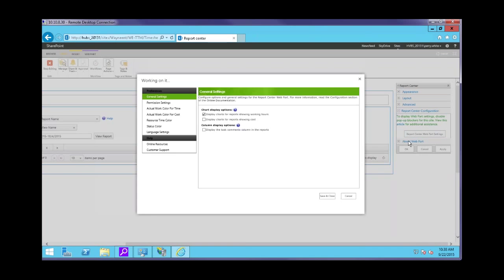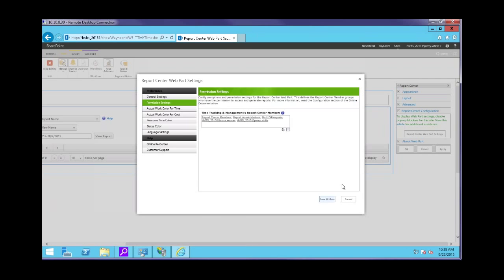I clicked on the Report Center web part button, and it gives you, again, the same little flyout window that we saw before, but this time it's to configure the report. And what you see here in the permission settings is you can grant who is going to have access to the Report Center. Again, you can either give them group membership or personal membership, and it's completely up to you if you want to put everybody into those groups or if you want to put them in on an individual basis. Completely up to you and what you would like to do as you configure it as an administrator.